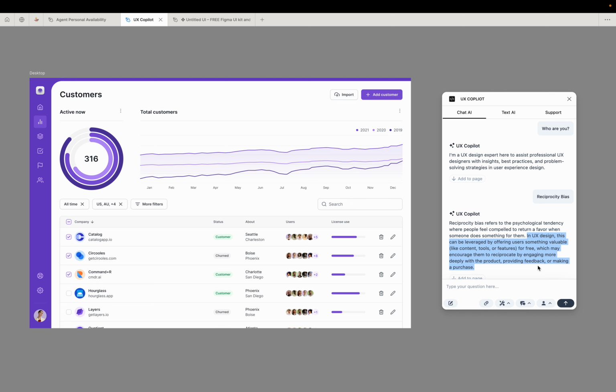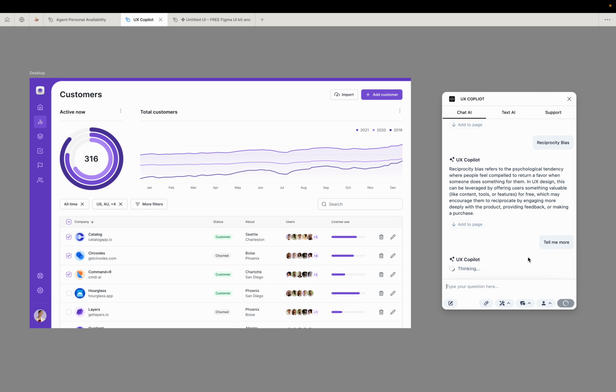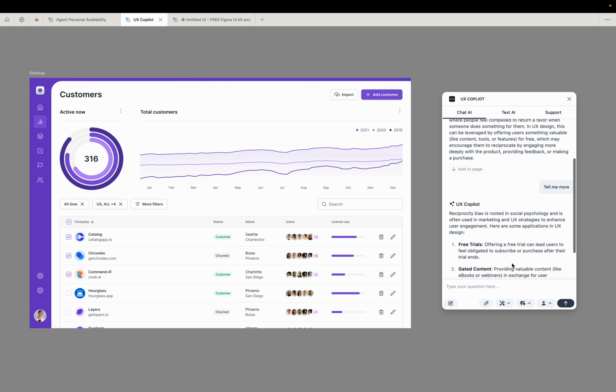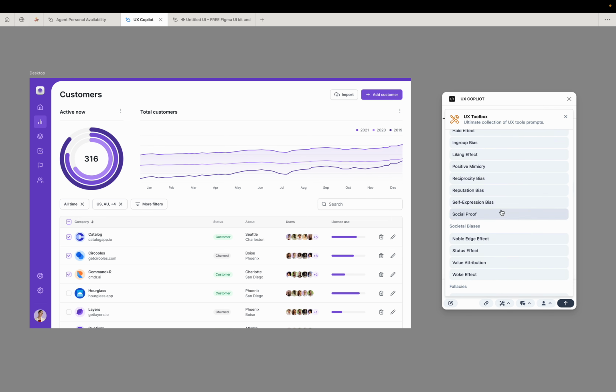case, so that it's not going to be like regular ChatGPT where everything is super broad and super long. Here, it's going to go straight to the point and then give you a UX example. You can always tell it more if you want to learn more, and in just two prompts you'll be super far ahead without even leaving Figma. Let's see what it's going to answer, and it gives you some ideas here, and you can continue conversations about that.